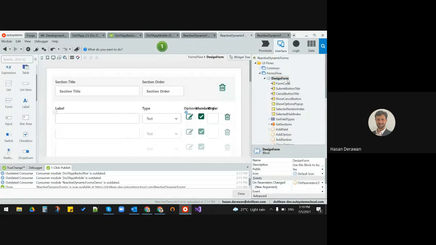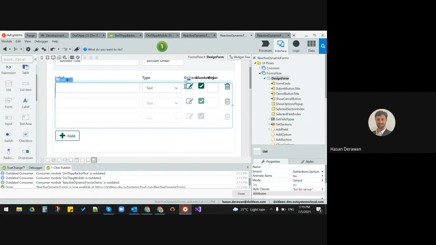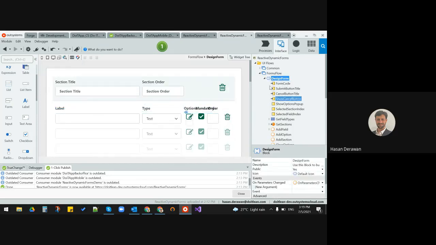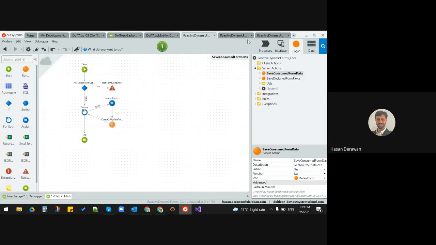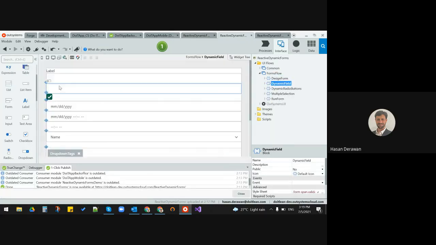So as you can see, we can simply use, consume and design the forms with these data types of fields. Okay, so far. In the future, we will have dependencies, so we can define that this field, for example, depends on another field or another option inside another field. So that's my next plan for this form builder or dynamic form. But for now, I will just use this to support only this kind of field type: text, number, and list only. That's it. Thank you for watching.